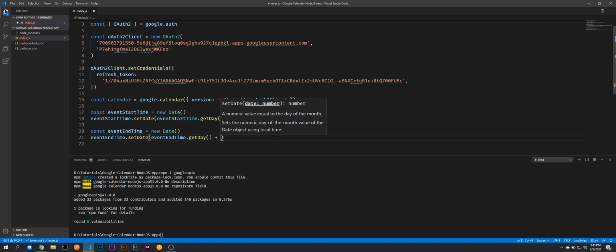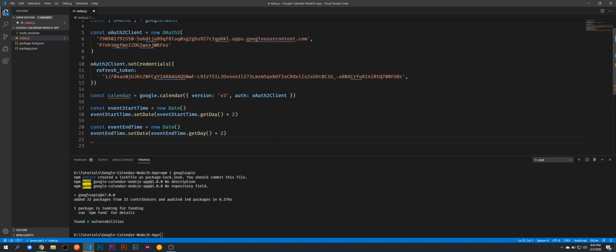We're going to have this specific event end on the same day, but we want it to end 45 minutes after the start time. So basically this meeting, or whatever this event in our calendar is going to be, which we'll probably use a meeting as an example, will be 45 minutes long.